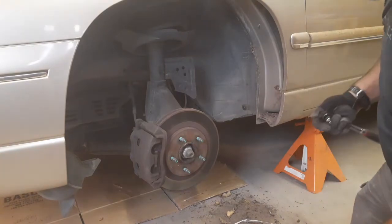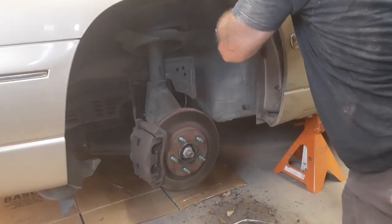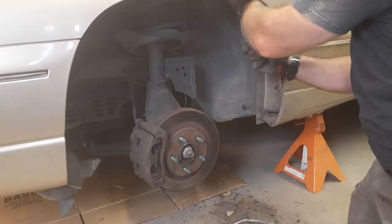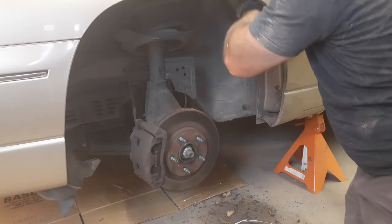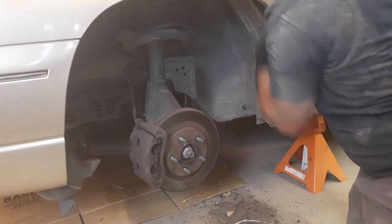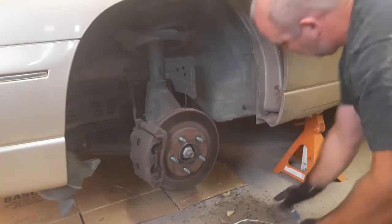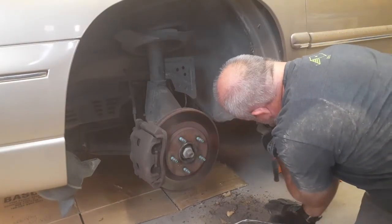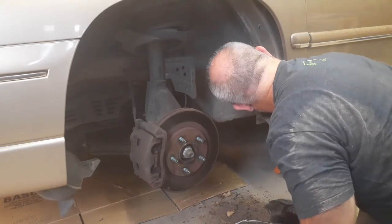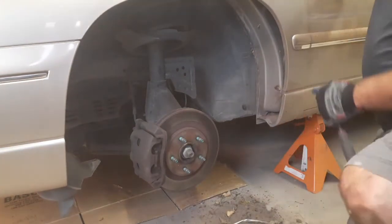I'm thinking I may need to get an extension to get in there. We'll try. That'll be a little easier, but I can live without it. That actually would be easier with the shorter one. New wrench. Yeah. Also get an extension.